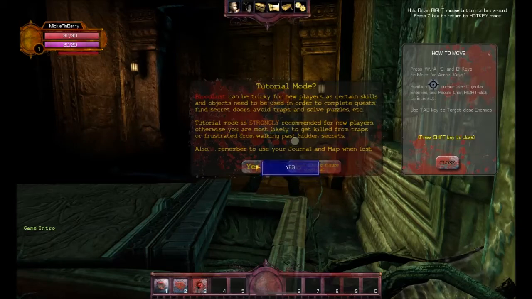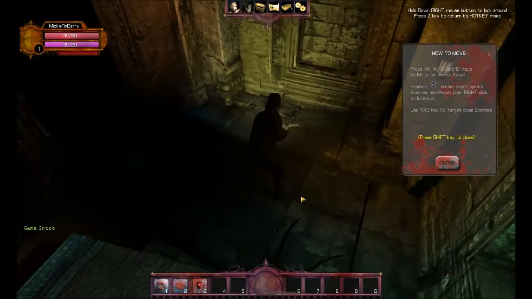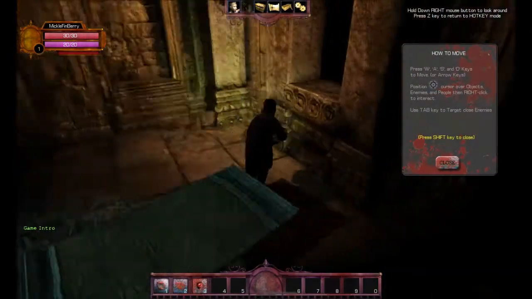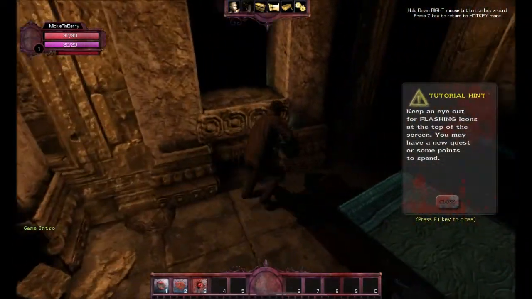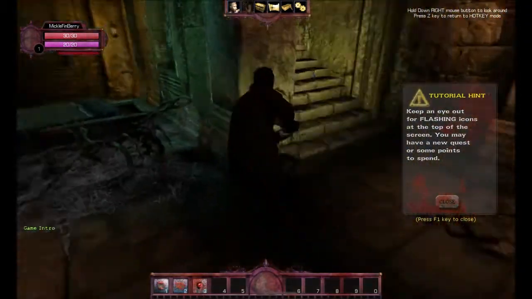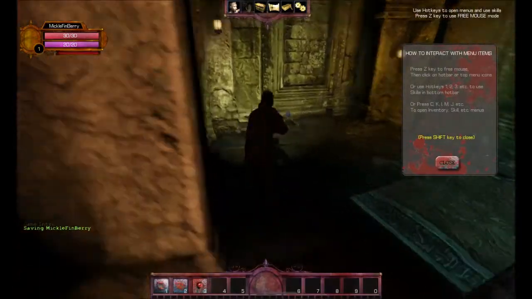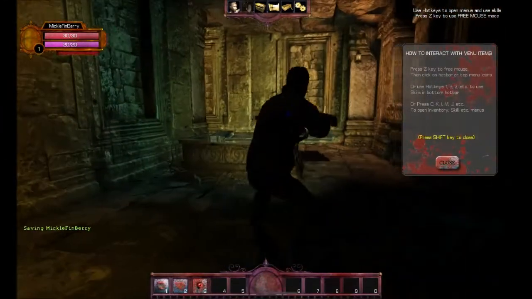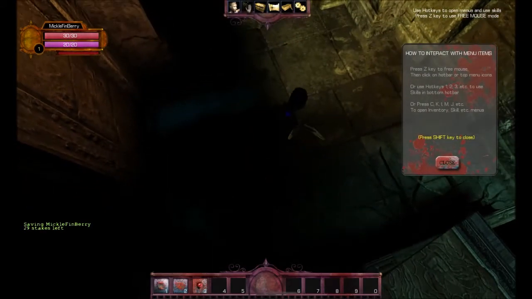Alright, so it's gonna be one of these games. Okay, so we move like that, and... Flashlight. Alright, so how do we turn around? Oh, we have to do the... Okay, I guess that's fine. Tutorial hint, keep an eye out for flashing icons at the top of the screen. You may have a new quest, or some points to spend. F1 to close? Okay. I don't have to interact with... Z to beam. Oh, okay. That makes it a lot easier. Instead of right clicking. Yeah. To select the skill, so we have... I don't know what that is. Oh!